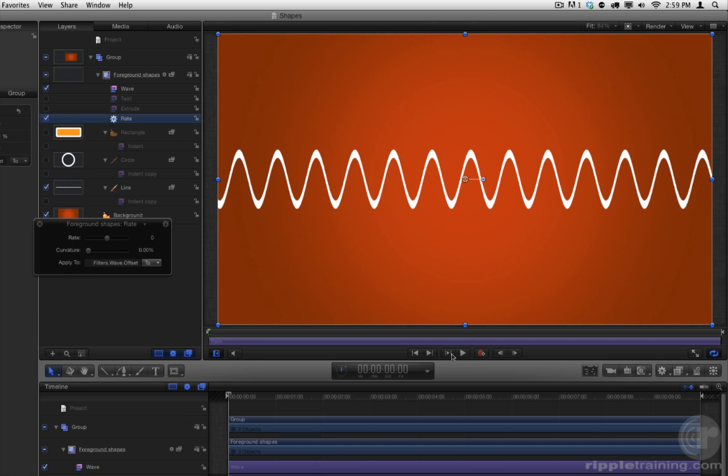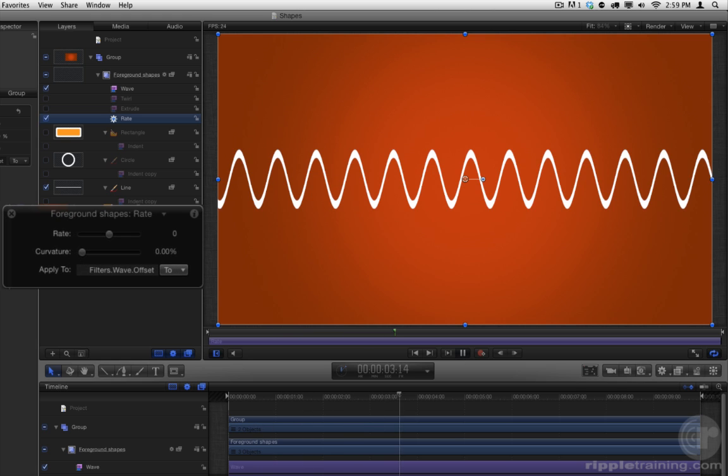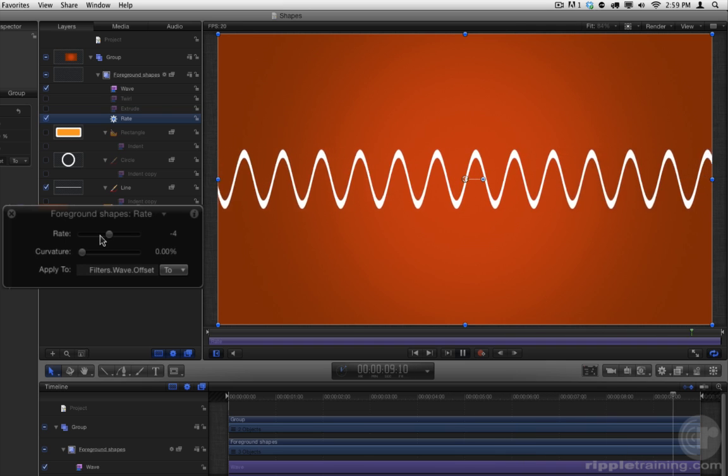Press the spacebar to start playback. In the HUD, Option-click a few times on the slider to the left of the ball for the rate value to change the value in small increments. Set it to about -6.